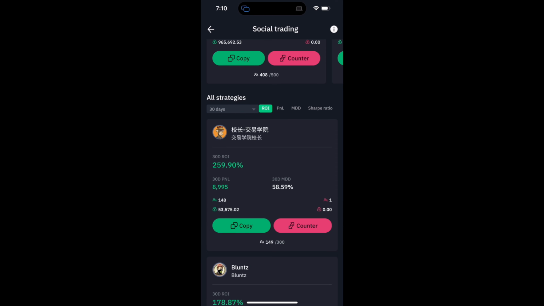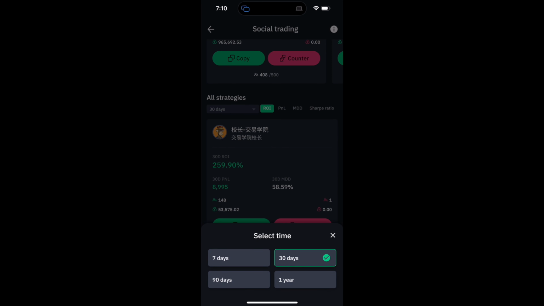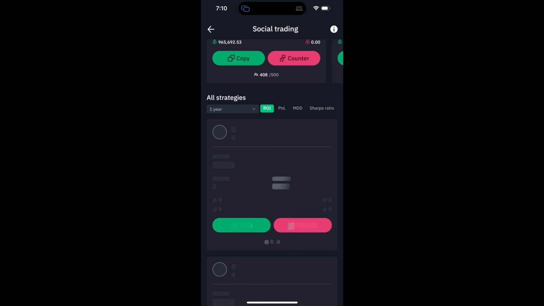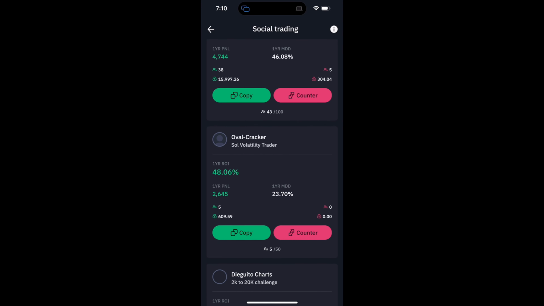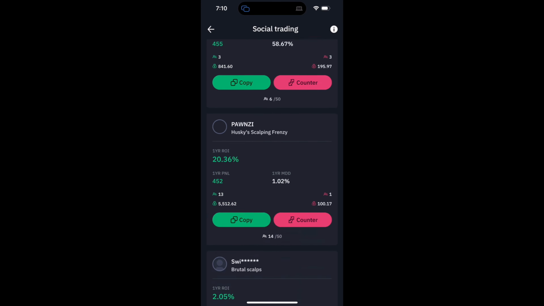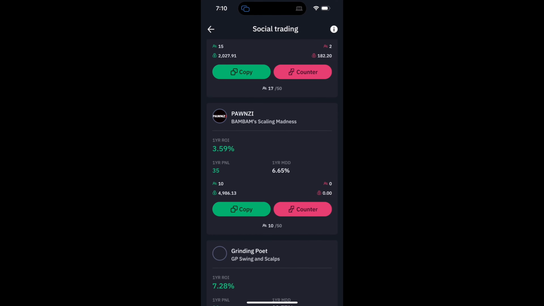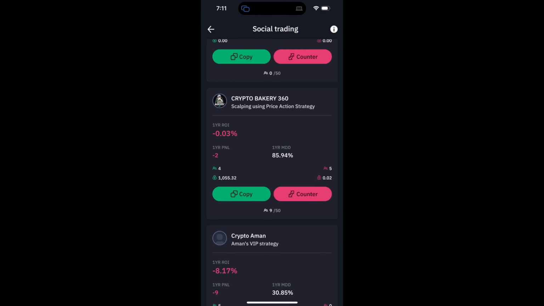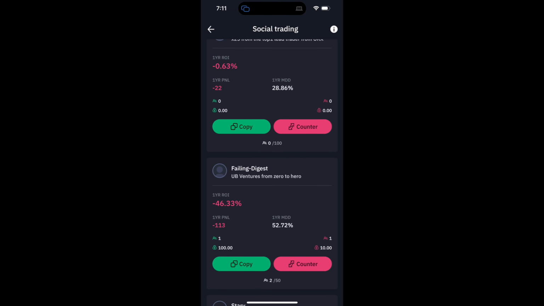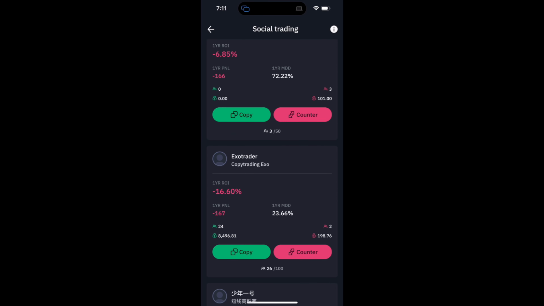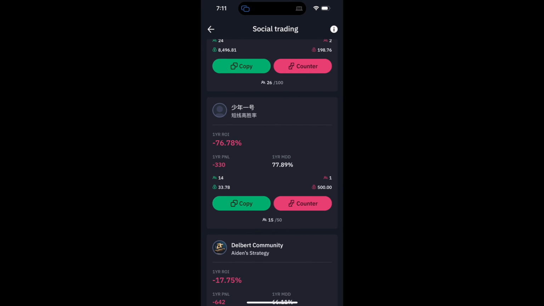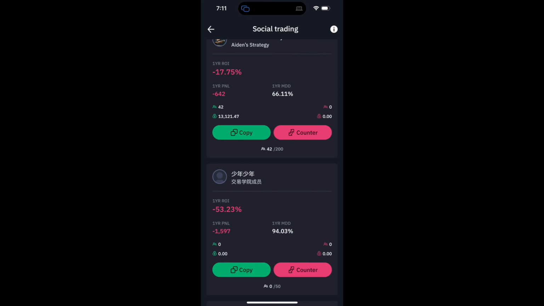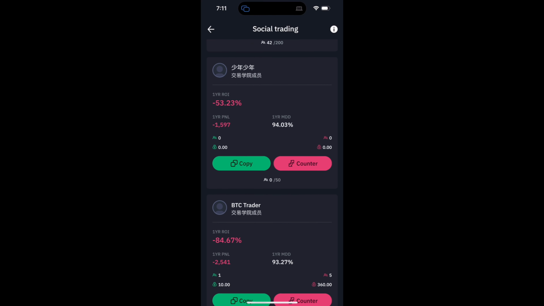A lot of things that we can do. The first thing that I want to do is sort by time and strategy. Let's go look at the last year and let's look at P&L. Now, what I'm going to do is scroll to the very bottom. I want to see the traders that have lost the most money in the last year, just so we can make sure that this strategy works. So let's go see the traders that have done not too well. As you can already see from here, the copy versus counter size, the people that have lost money tend to be countered because they've lost money.